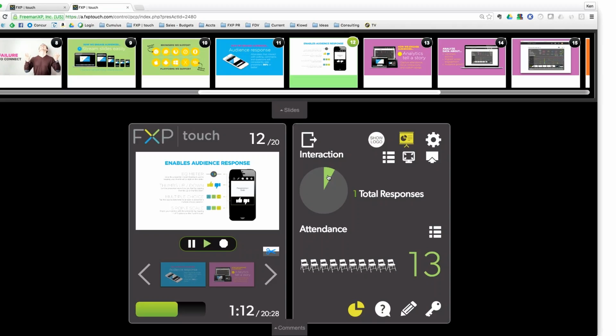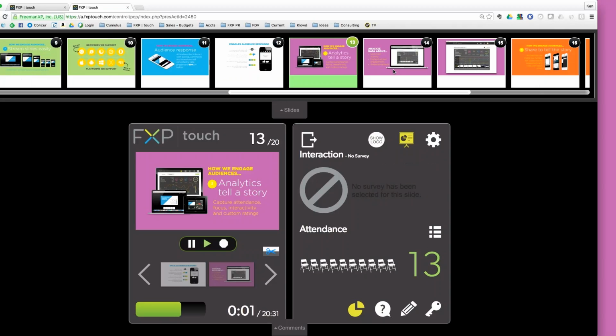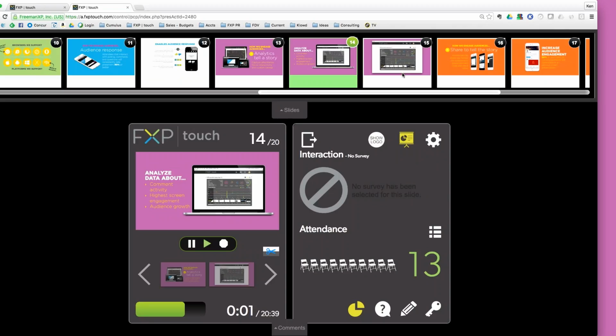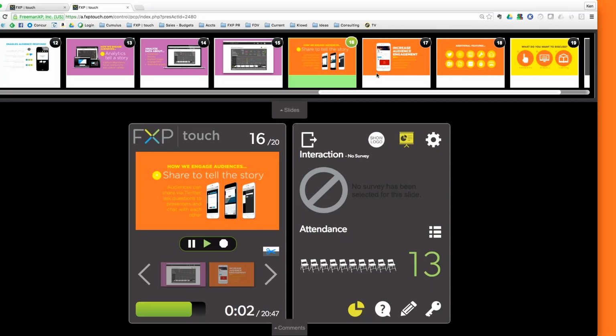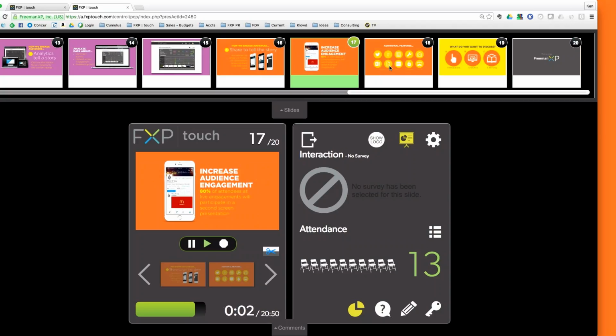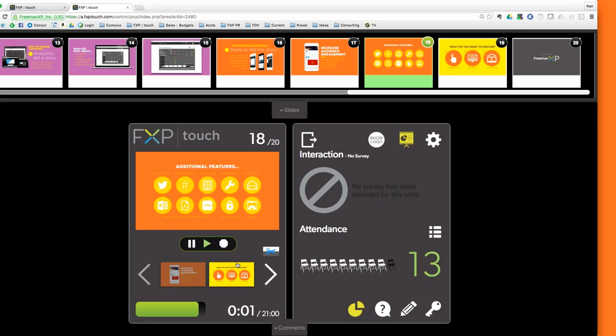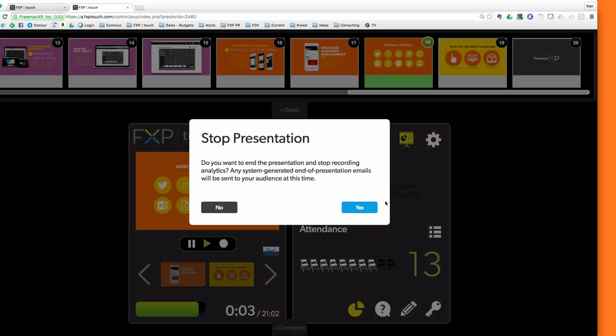Going through a couple of other slides, we'll just kind of show you briefly what you'll receive from ASLA when we're done. We actually are tracking all kinds of engagement levels. I'm just going to briefly skip through some slides because I'm going to show you what happens at the end of a presentation. And you're going to get all of these slides in your email sent to you, which if you've chosen to allow that, you can redact certain slides or push all of the slides out, which is our typical default. And at the end of a presentation, when I stop the presentation, I'll end on a certain slide here.